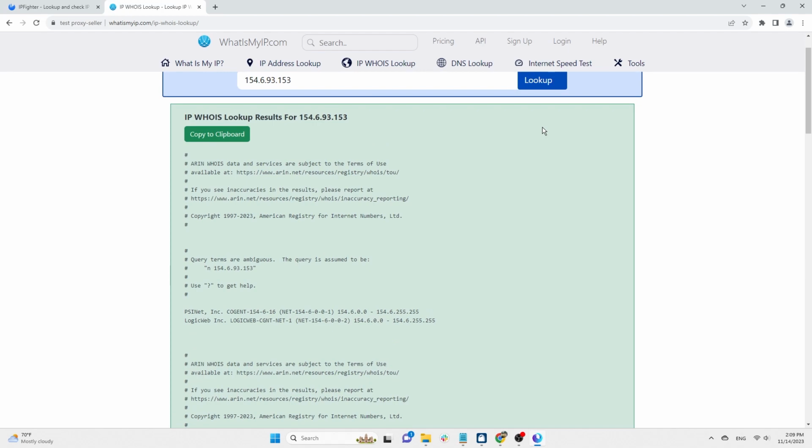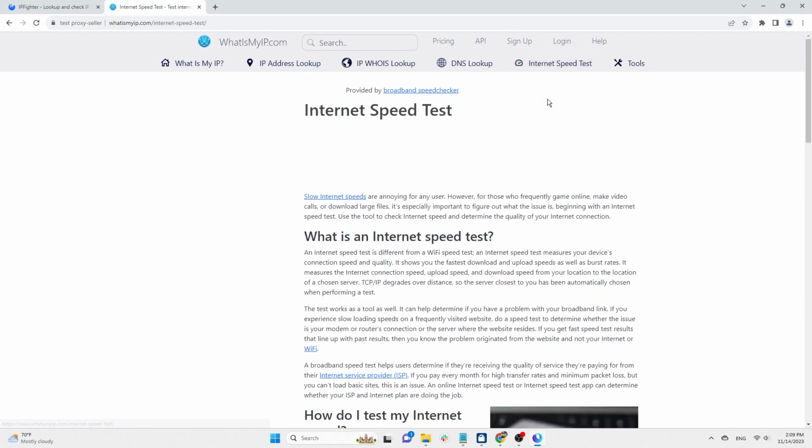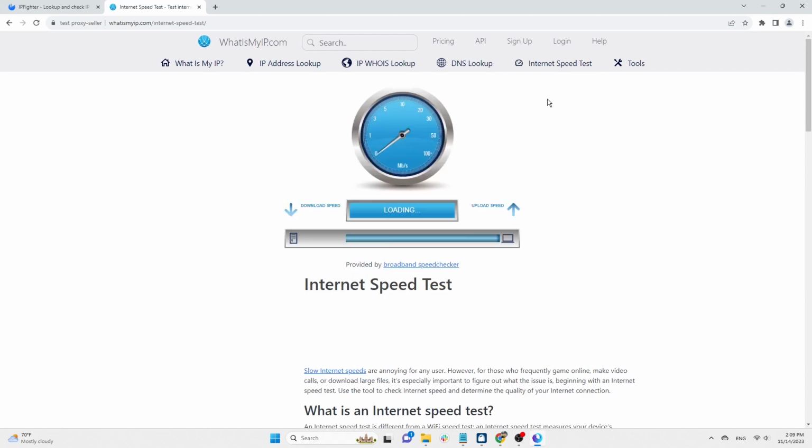Next, click Internet Speed Test to check the speed of the proxy. Here is the speed of this proxy.